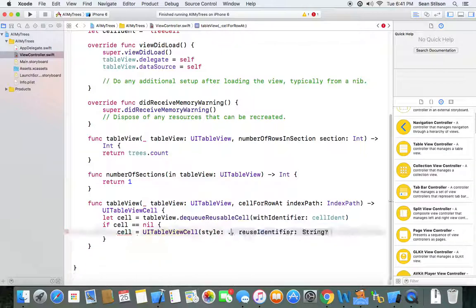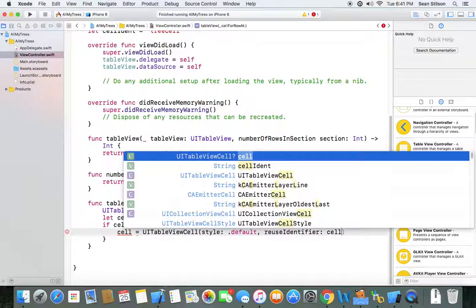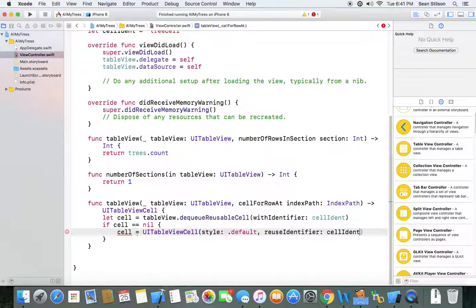The style will be .default, and the reuse identifier is going to be the cell ident that we created. Okay, that way we are guaranteed that we have a table view cell.